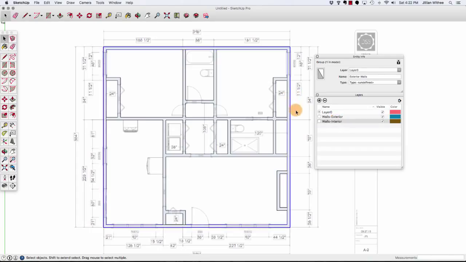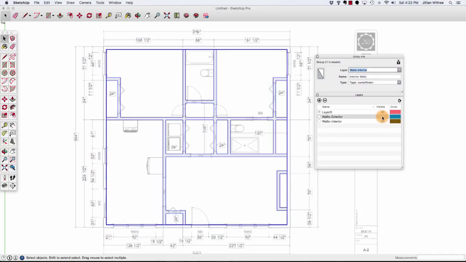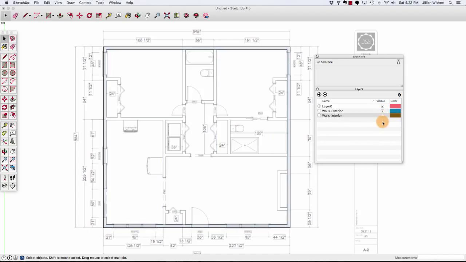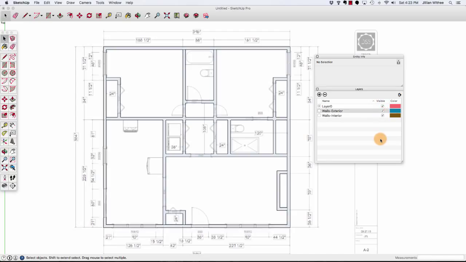So click on the exterior walls. You can see the entity info pops up. Under that layer drop down, select Walls Exterior. Then click on the interior walls, and under the layer drop down, click Walls Interior, and now they're on two different layers. What does this mean? It means you can control them using the layers. And so later on, when we go to add scenes, or we're going to do different views for our floor plans, you can turn off the exterior walls or turn off the interior walls, or just manipulate those and their visibility by layer. So that comes in really handy later on.